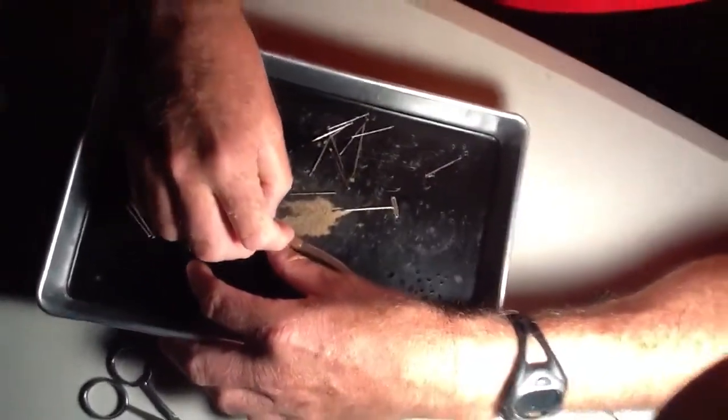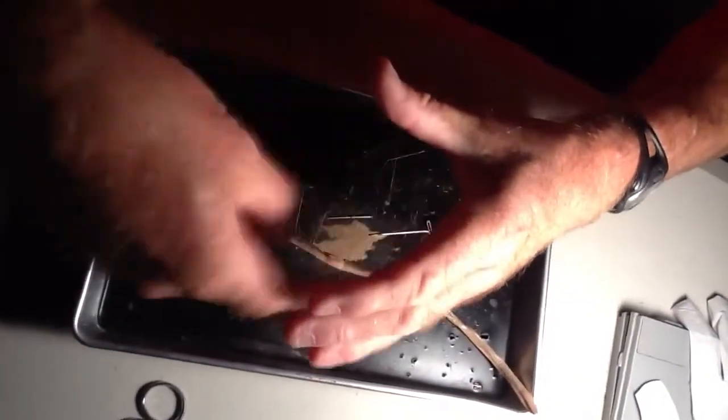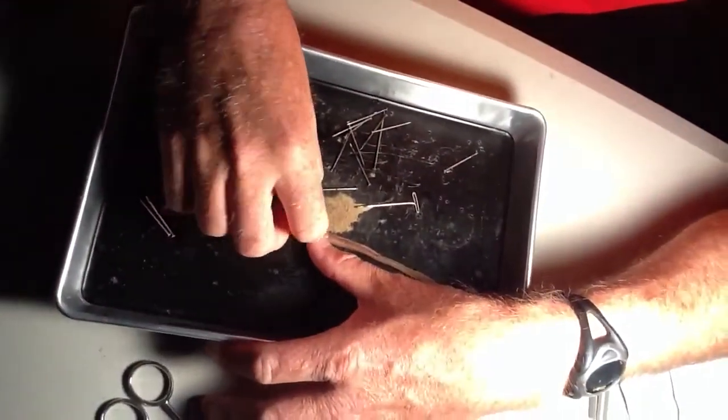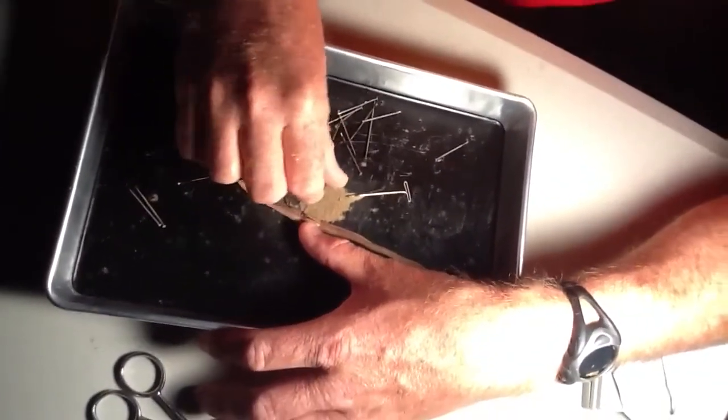Same thing up here, just kind of put the pin in the side and scrape it. So basically what I'm doing is scraping along the side right here, so that it opens up. Does everybody understand that? I'm not going to show you the parts. All we're going to do is get past this, and if we get done with this today, then I'll go over the parts of it in a few minutes.